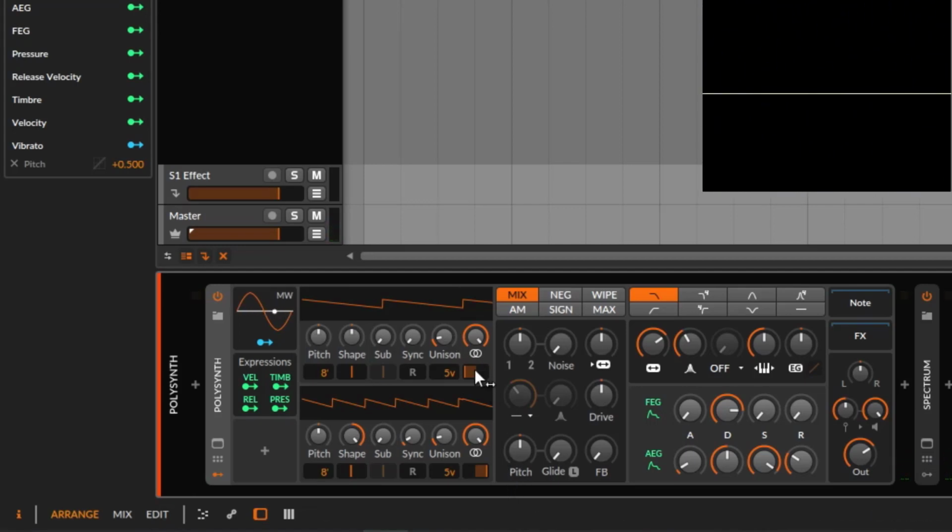Right? So really cool. And we're just doing a little bit of unison, a little bit of panning with just a saw, and you're getting a good, amazing sound out of this.